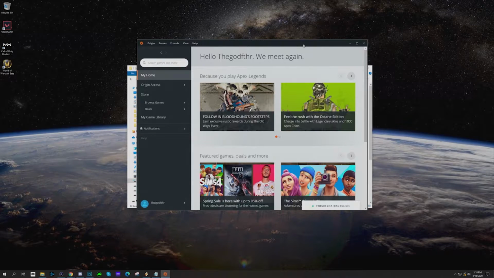What's up, everybody? Welcome into another JHow Tech Tip, where we're going to talk about how to quickly and easily change the location and move games from your Origin games from one drive to another, assuming maybe you need some space on your main drive, or maybe you got a new drive and you're looking to clear up some space and move things around. This video is going to show you how to do it very quickly and very easily.